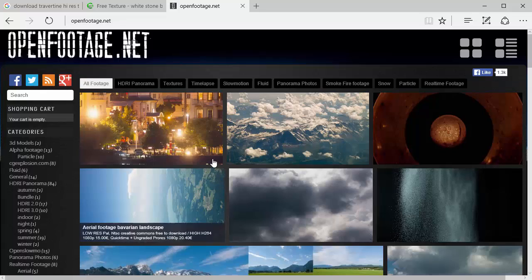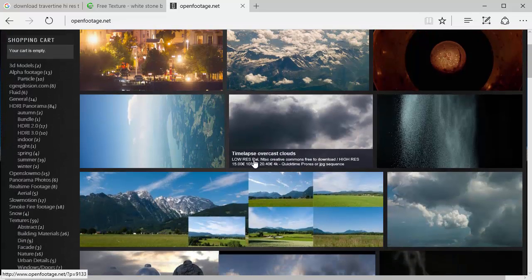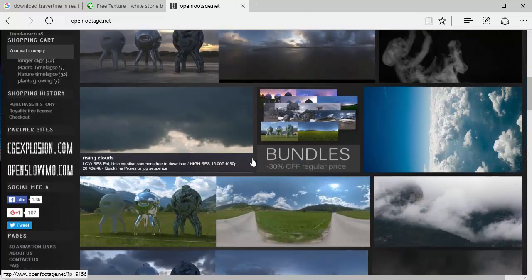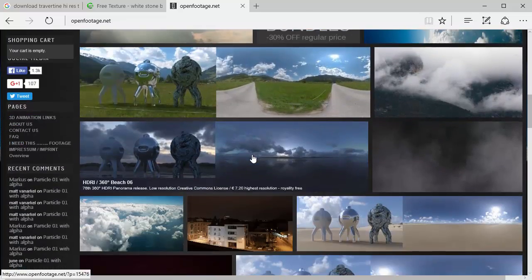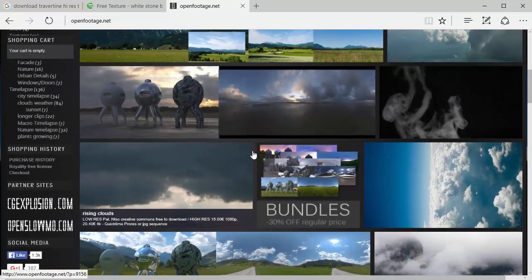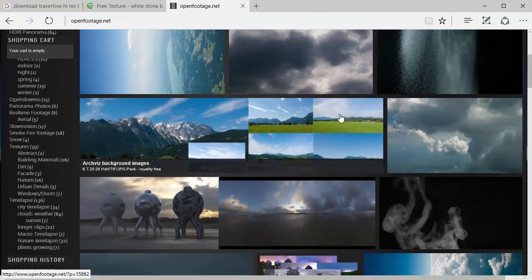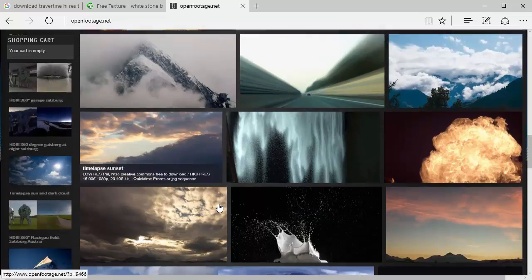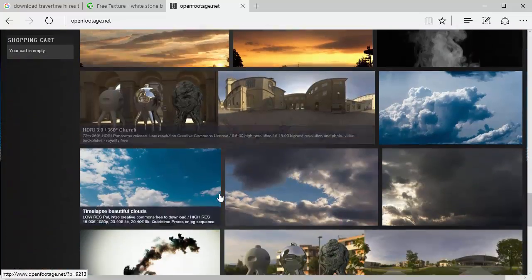They have really nice photos that we can choose. For me, I'm going to choose one of them. I think the one I downloaded earlier was this one over here, or this one over here. I'm not sure. We're going to see in the image in a little bit.